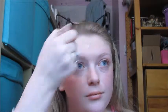I'm going to start with the Porefessional Pearl Primer all over my face. And I'm going to put some eyebrows on and then I'll come right back.